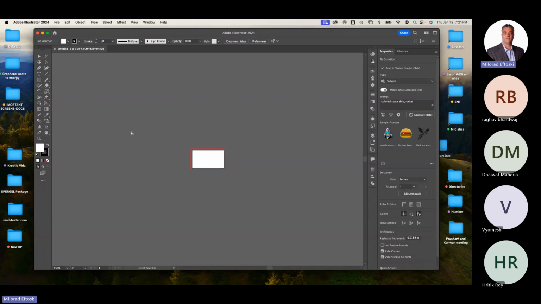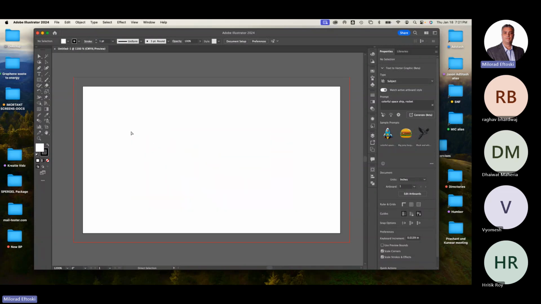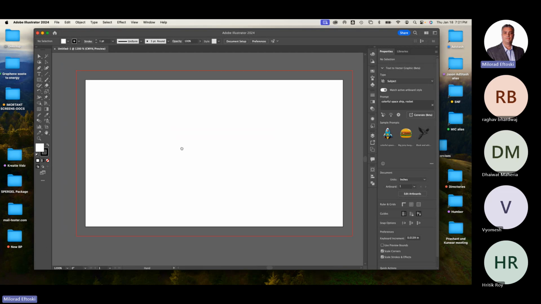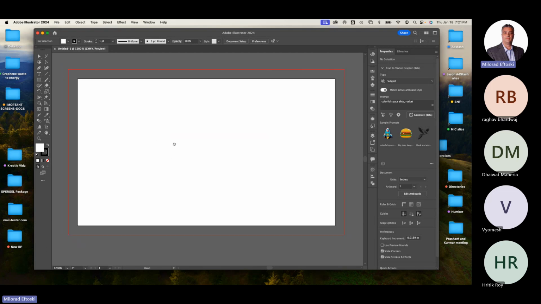I'm going to press Control or Command plus to zoom in nice and close so we can see the business card in full size. And we're going to be designing our card right here. Now let's get comfortable first. So spacebar gives you the hand, and you can pan the document up and down, right?